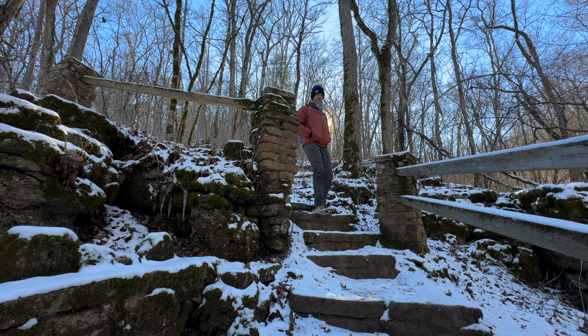Well, this little cave is a fun surprise. Pretty cool. And I figured it would just be a good spot to talk about Greer Spring Trail while we're back here. Man, I really like these little icicle stalactites or stalagmites. I think tights hold tight to the ceiling, mites might reach the top. I don't know. Don't fact check me on that, or maybe do and let me know in the comments.